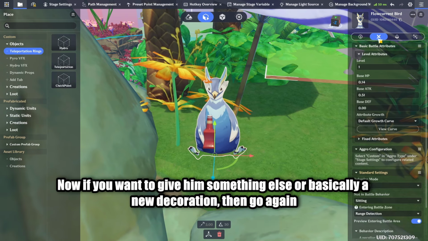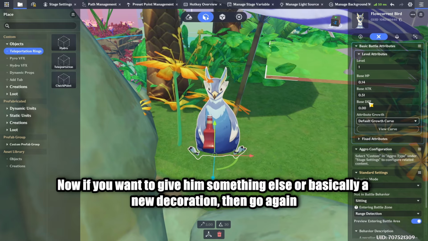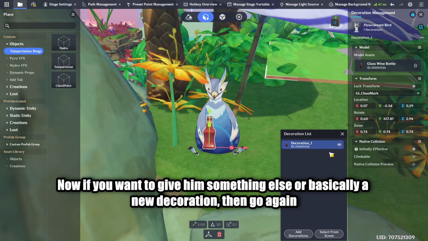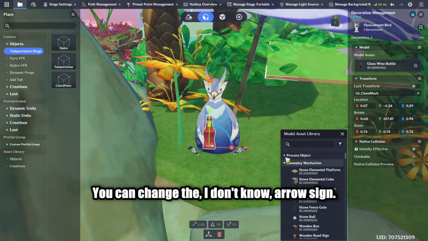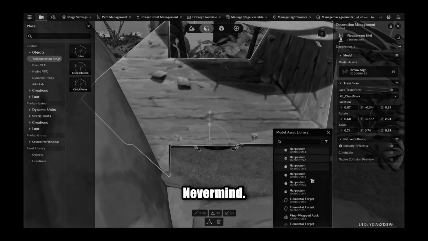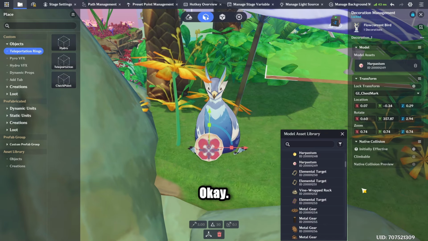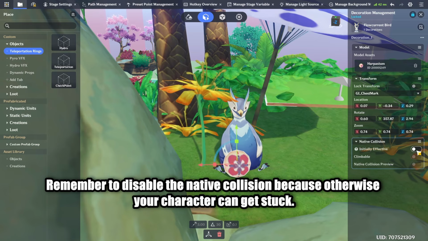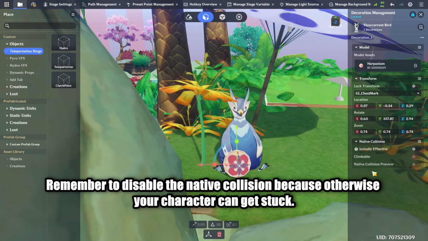Okay, now if you want to give him something else, or basically a new decoration, then go again here. You can change the, I don't know, arrow sign. Give him an arrow sign. Never mind, don't do that. Okay, Harpastum. Remember to disable the native collision, because otherwise your character can get stuck.